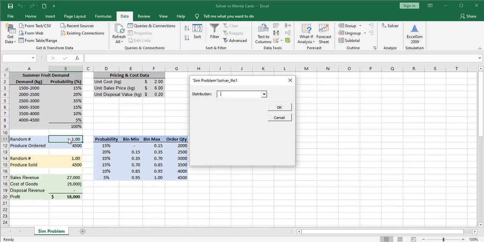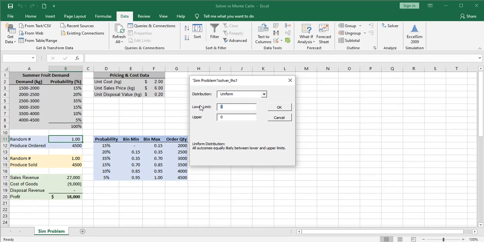This cell is highlighted, and it's asking me, how do I want the distribution of this to be? It's going to be between 0 and 1, but do I want a normal distribution between 0 and 1, or a uniform distribution, or some other kind of distribution? And remember, this is our order amount. So just to make sure I get an equal number or roughly equal number of each order level, I'm going to make this a uniform distribution.